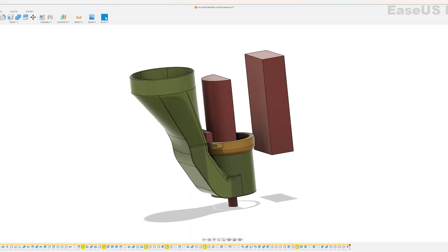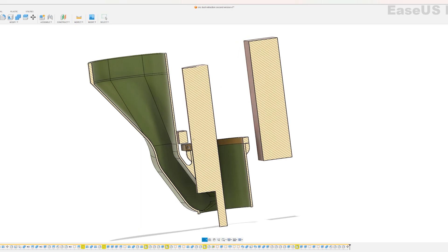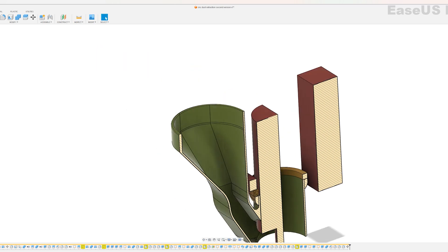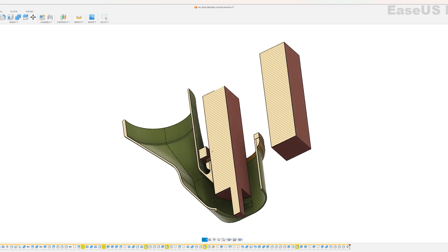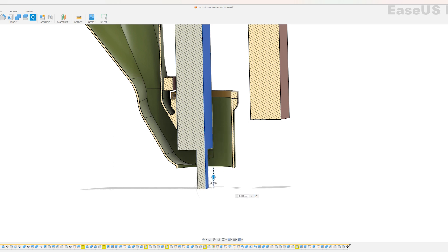I'm not sure how well it would work if you use it with a small dust extraction — I have a big turbine so I'm utilizing that. Keep that in mind. While the design is nothing super fancy, the basic principle is that I wanted to direct the inlet down around the cutter without restricting its airflow too much. I also wanted it to be able to slide up and down easily.